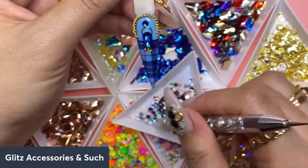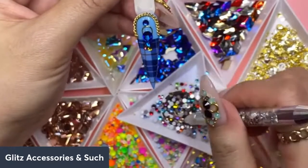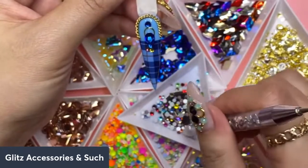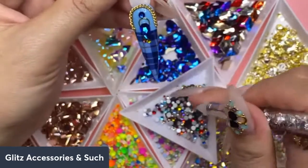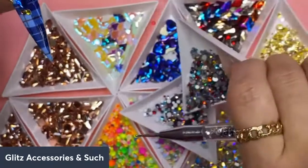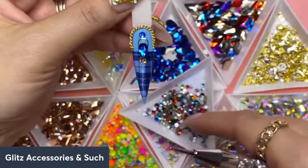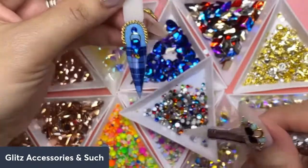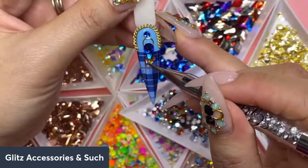This is really cool though. I like that a lot. The whole entire pack has so many colors. Oh, I'm starting to make a mess right now. Okay. I tripped over that. Oh my goodness.